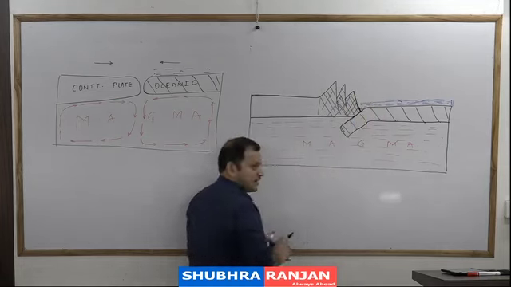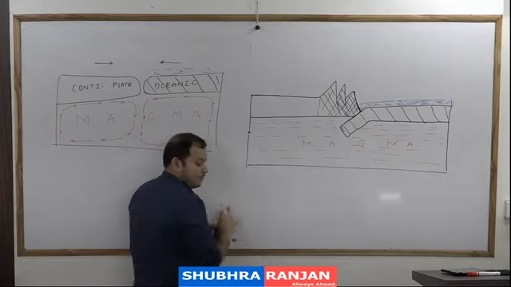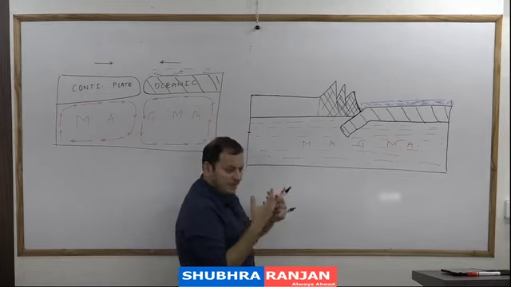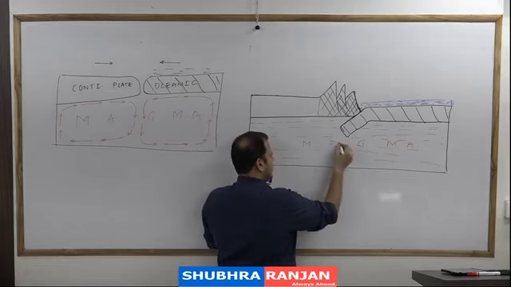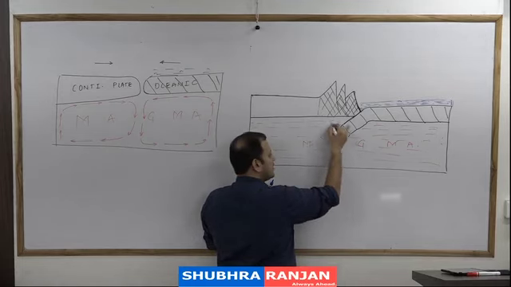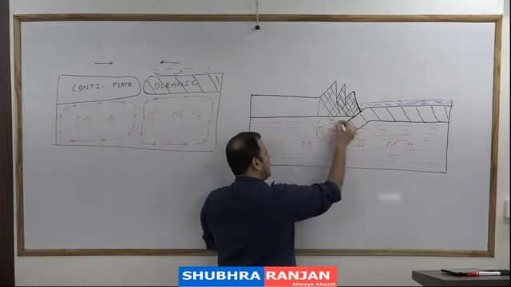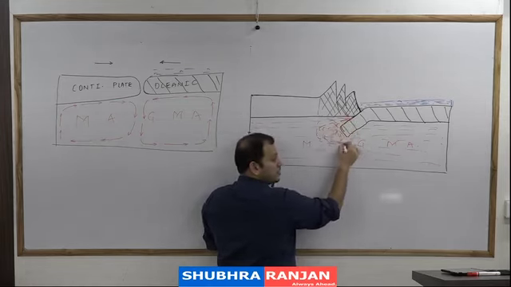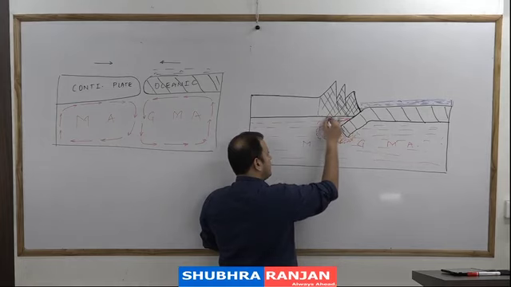Now, understand, when the plate goes too deep, generally 80 kilometers and deeper, the heat is such that this plate will melt, and because it will melt, here the amount of magma will increase. There will be a large increase in the amount of magma. Whenever there is a large increase in the amount of magma, the equilibrium has to be maintained, and therefore pressure will rise. As the pressure rises, the magma will try to come up through the available cracks or gaps.